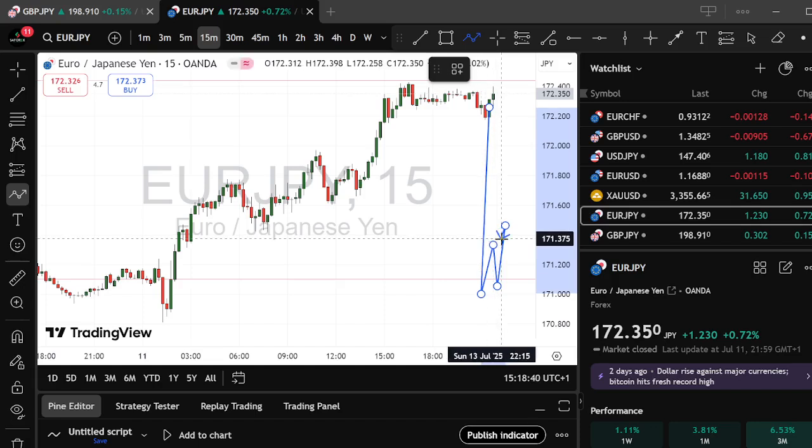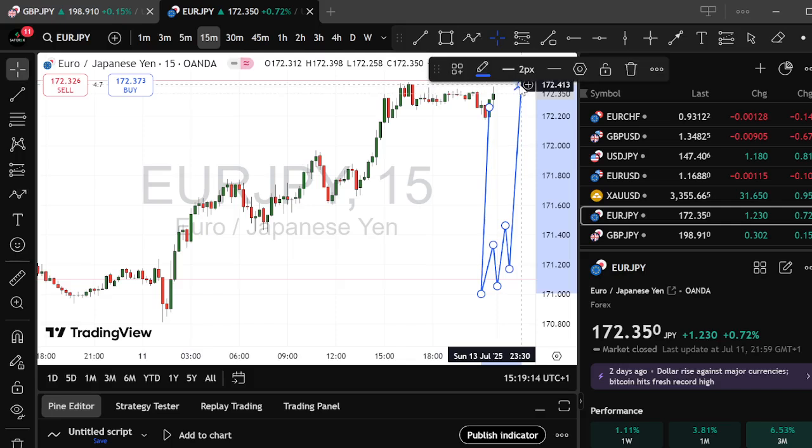It already broke structure here for you, and you will now wait for the market. You don't just say, okay, it has broken structure here for me, and now it's a buy, and jump and buy the market. No, you wait for the market to now do a retracement. Okay, retracement here. Then once you do the retracement here, you now pick the market at this low here, and your stop loss might be below here or below this low. You will now wait, join the market to this high or above it, and you leave the market. That is a perfect trade for you.